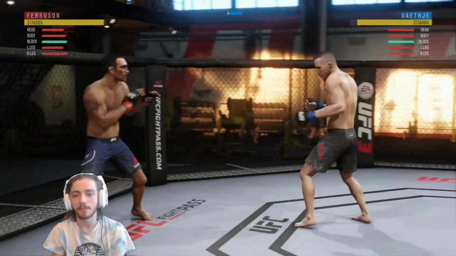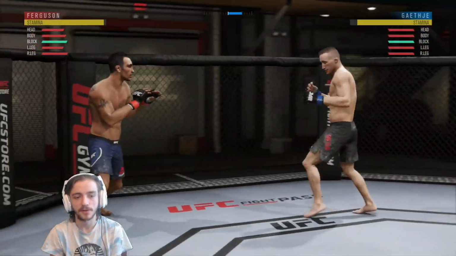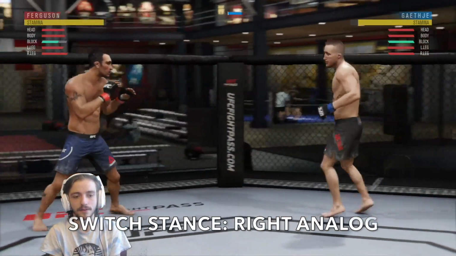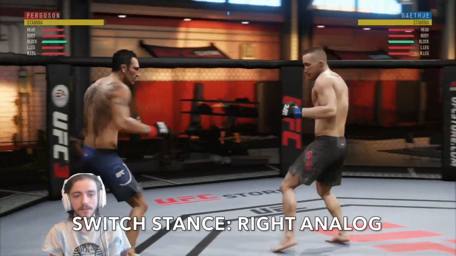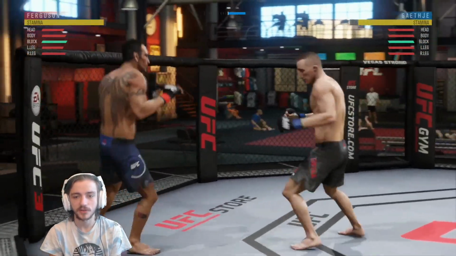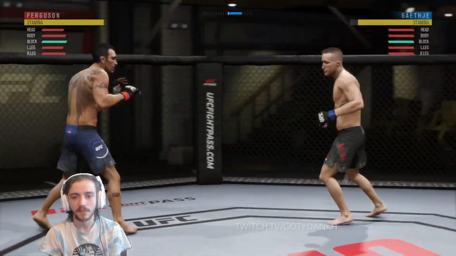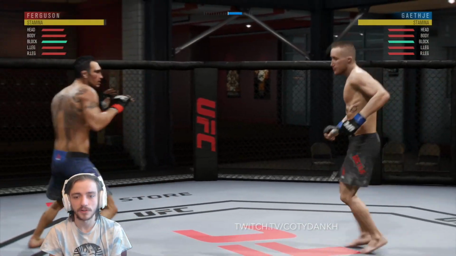Keep in mind at any point if you want to change your stance, even if your fighter isn't good in his other stance, maybe your lead leg gets taken out, or for whatever reason you want to change your stance, just click the right analog, and boom, good to go. Just keep in mind that each fighter, depending on how good they are in switch stance, you can check that on their stats before the fight. That's going to affect how the strikes come out in their opposite stance. So just keep that in mind if you want to switch stance a lot.